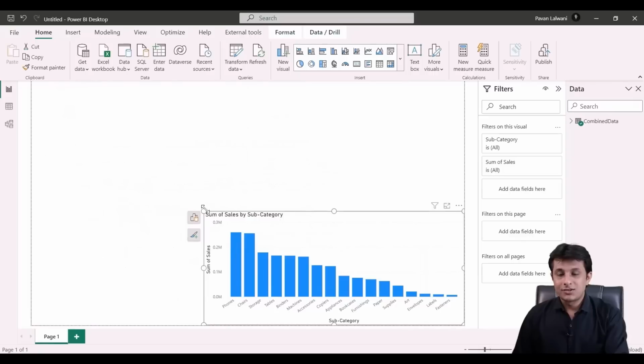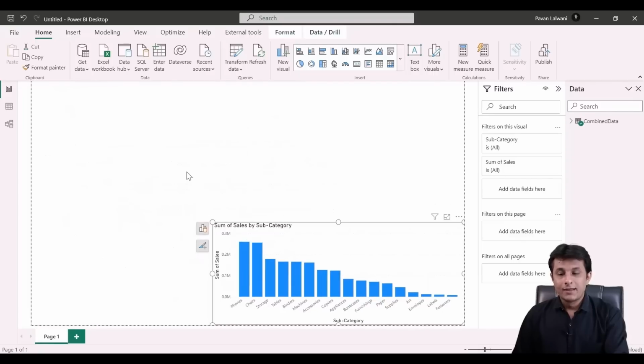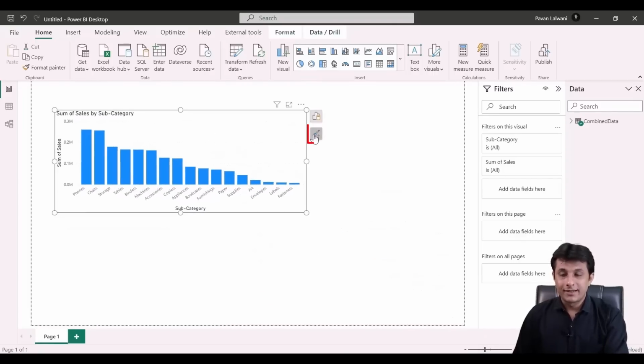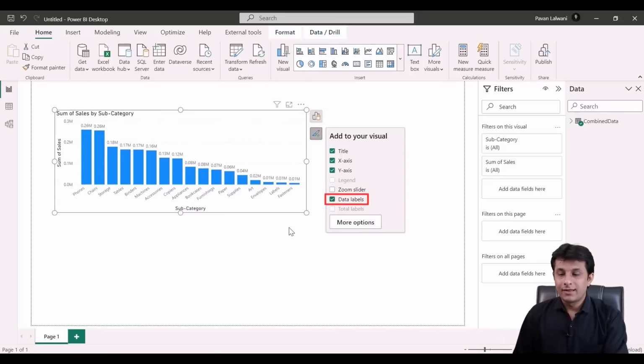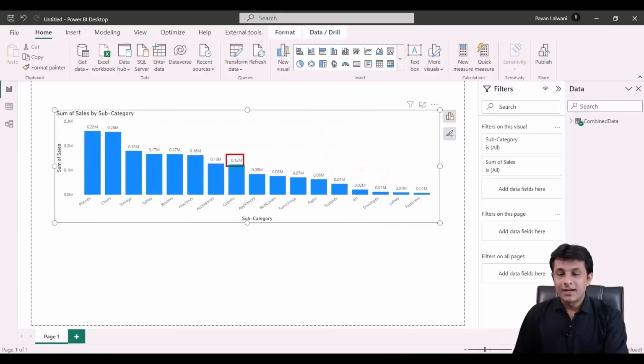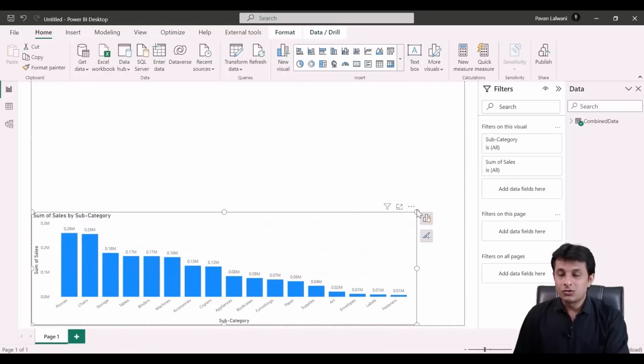So I can place this chart somewhere at the bottom. Now, same way, if I want to add some cosmetics on that, for example, the data label, we have this new feature available, add or remove visual elements. Here I can select this data label and then click on outside here. Now, if you observe one thing, the data labels are in millions. So if you see 0.1 to 0.16 billions, we will also format those visuals very soon.